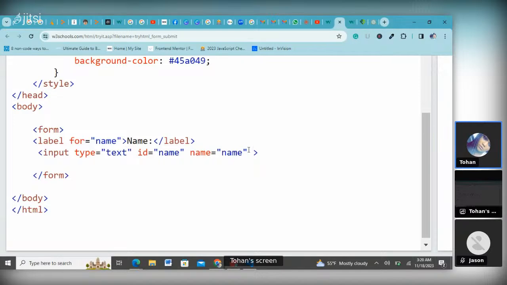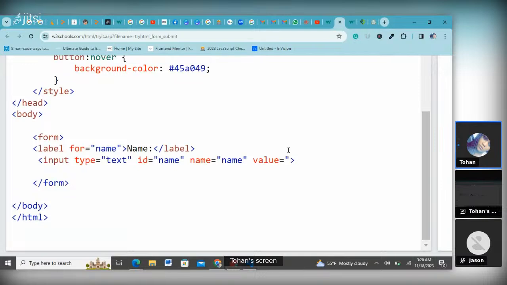So what value actually does is it just makes your form more explanatory. For instance, if you go to certain forms, I'm sure you've seen things like this. I'm going to put a first name inside this value, so that when people come here, it reflects what I want them to put. Maybe your first name is Olamide, right?